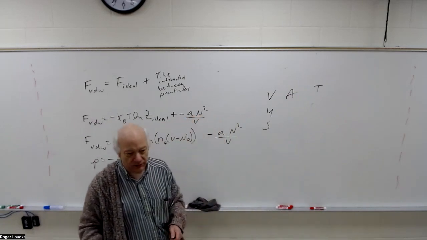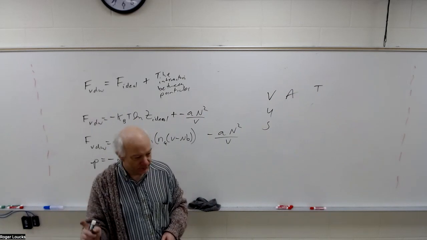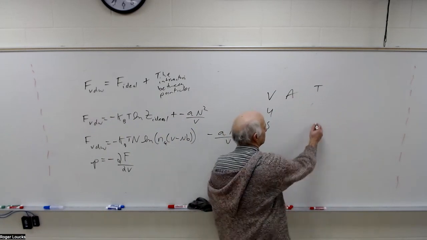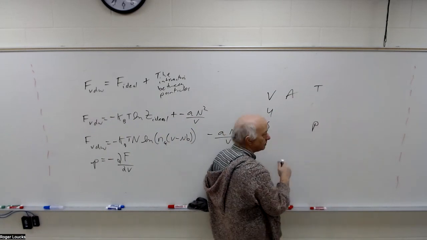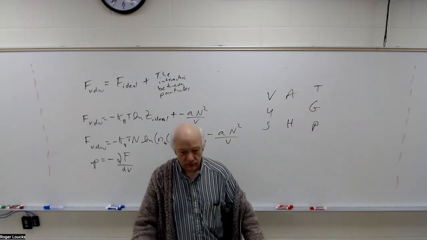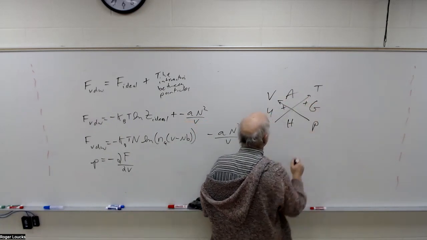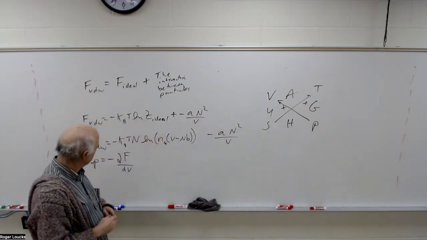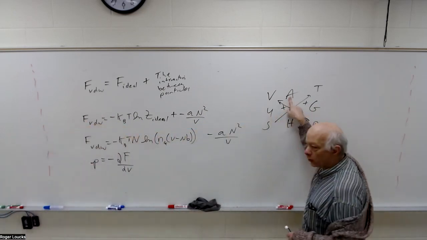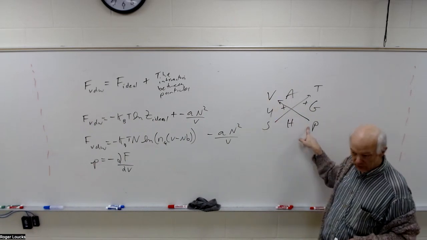I'm not seeing A and I'm not seeing F in here. That's A. A is F. Okay. G, F, T, what's missing then? P. What depends on T and P? G. This means this has to be H. Which way is positive? Okay. You tell me how to get this here. From the Maxwell relations, the partial of A, which is F, with respect to V, is minus P.